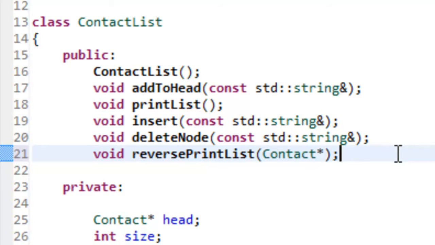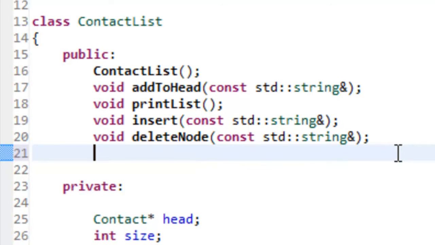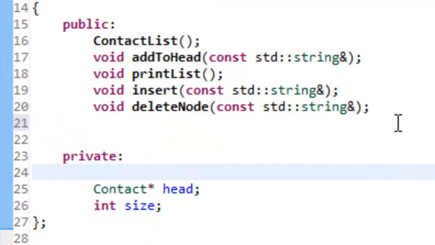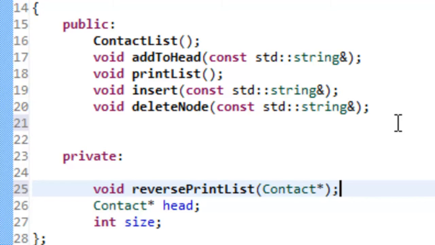And that wrapper function, whenever it's called, will just call our reverse print list function, or whatever we happen to call it, and that will be the thing that actually does the real work. So let me change this code up just a little bit. We're going to take this particular function prototype and move it down to our private area, so it's only within this class that we should know about the head pointer. We'll still have our contact pointer there where a function can pass in the head pointer, but we're not going to have that exposed to the clients.